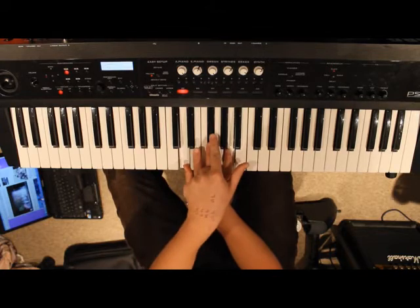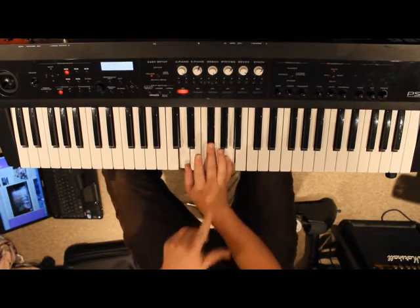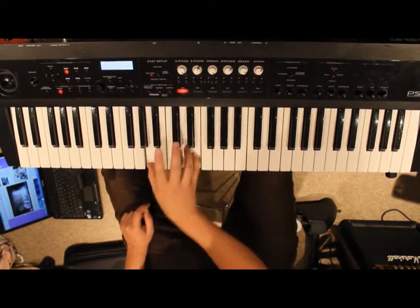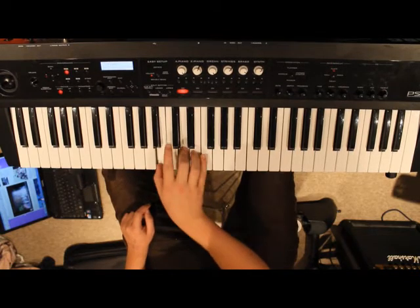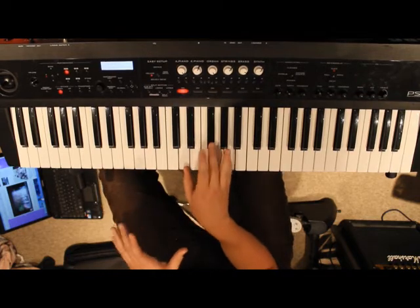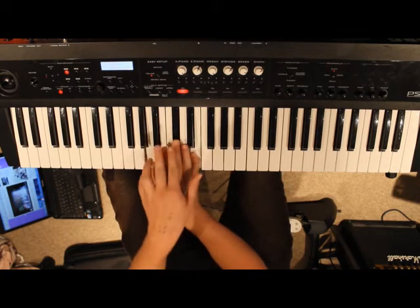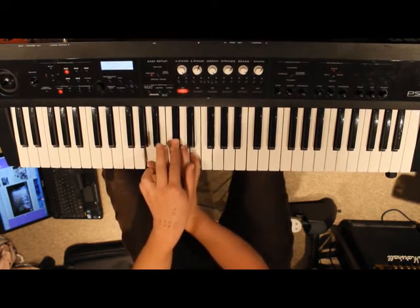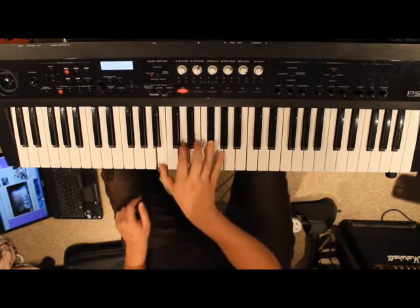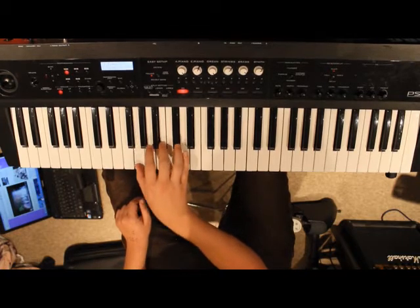Basically the note in between each time, so in D's case F sharp, goes up a note and then down a note to get that little riff. So to make that more clear, the F sharp goes up to G and then down again. On the A, the C sharp goes up to the D and then down again. On the B minor, the D goes up to an E and then down again. And on the G, the B goes up to a C sharp and then down again.